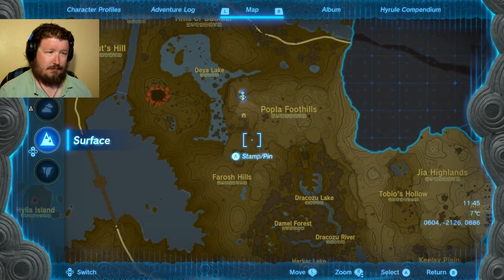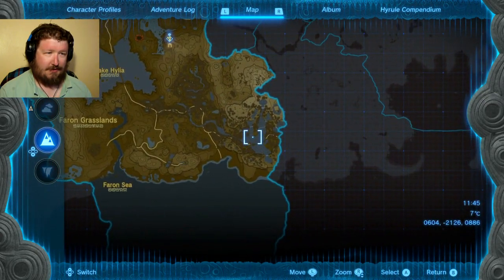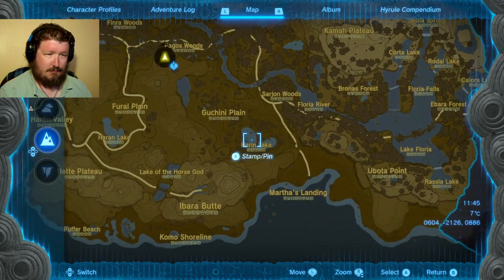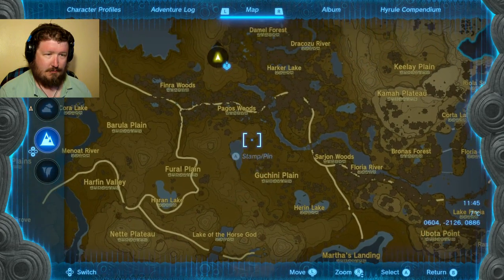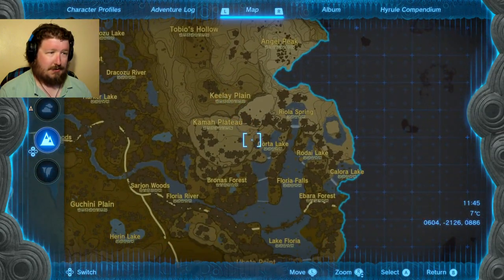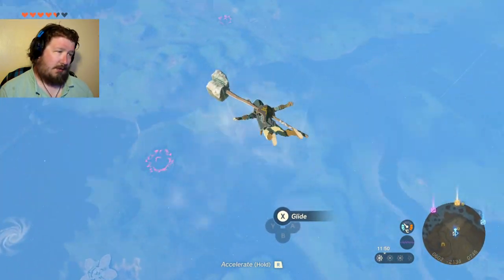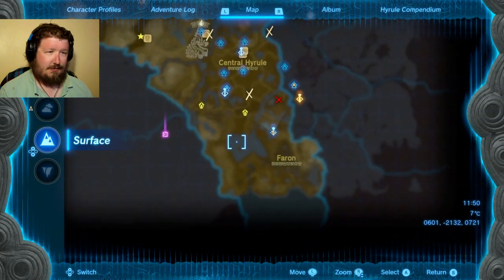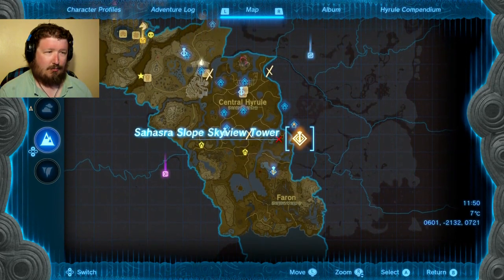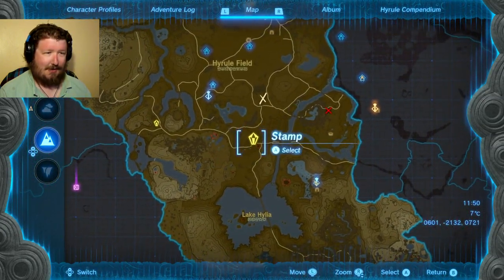Alright, let's have a look. So it covered more or less the whole of this bit. Interesting. Alright, well at least I got it. That's all I care about. Where's best to head to now, actually? I don't know. Yeah, there's that. I don't know why I put that stamp there. I don't need that stamp there. Just delete it now, because that tower's now there on the map.